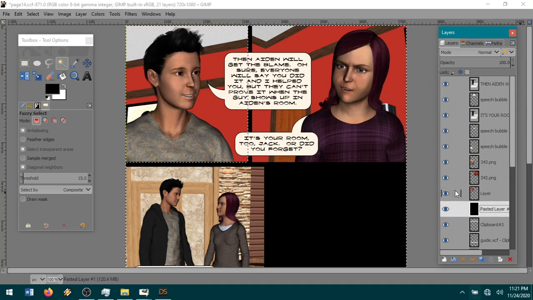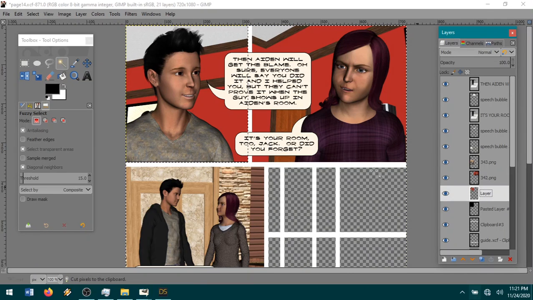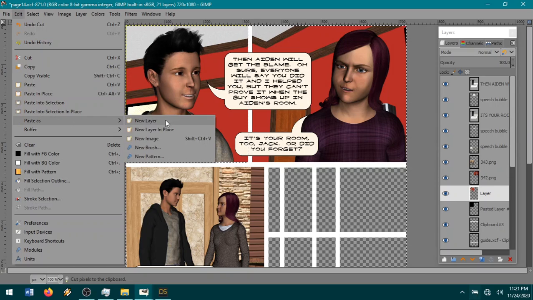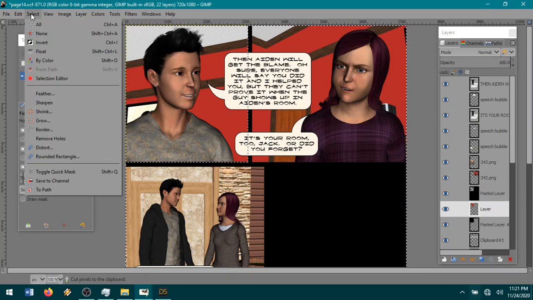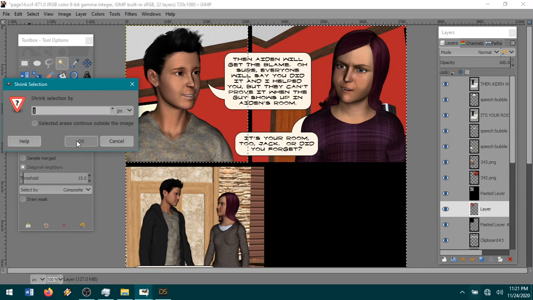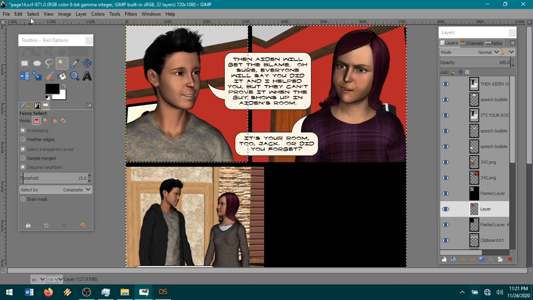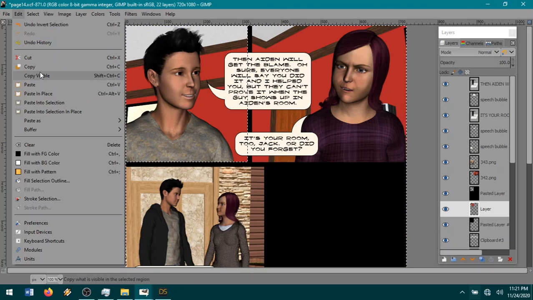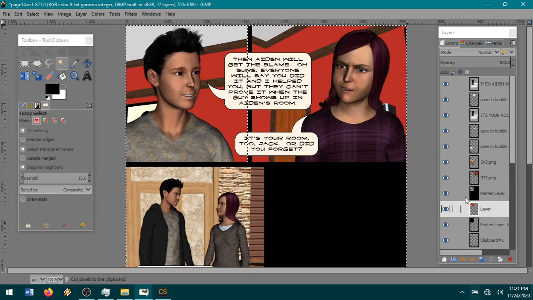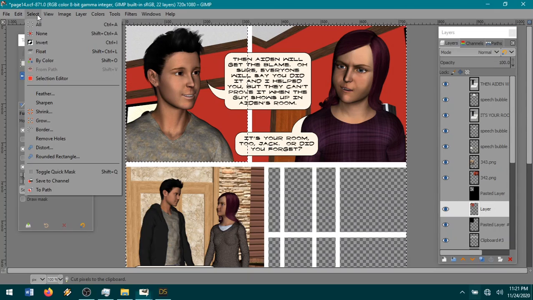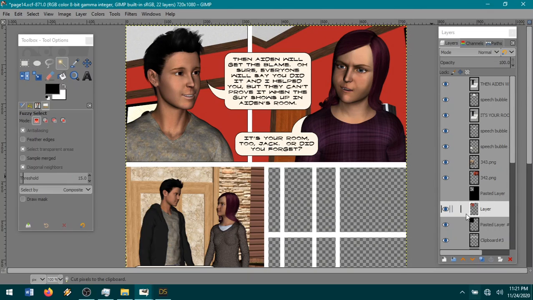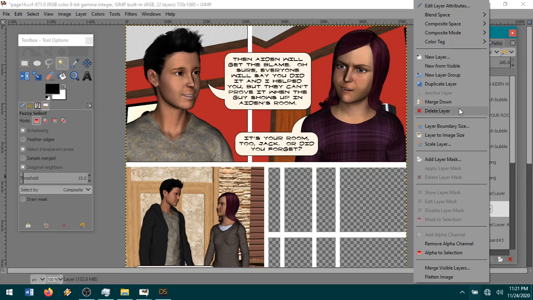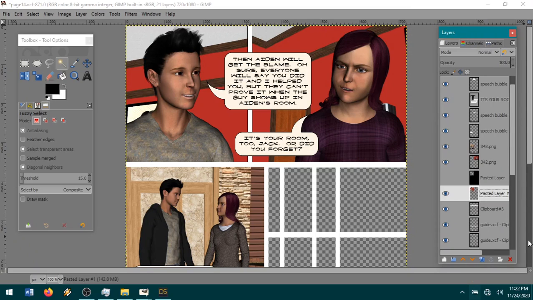Layer to image size, cut, but oops, I forgot to invert. So I'd like to, at some point, remodel Danny's house, but since I don't use it frequently, it's not a priority.